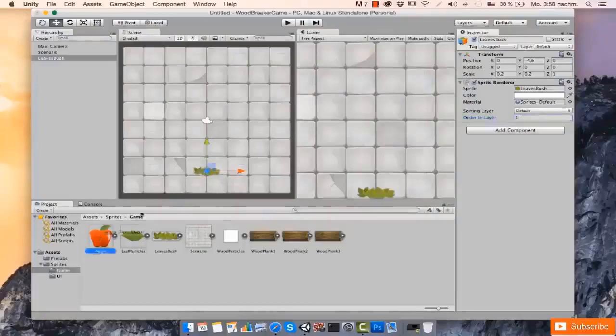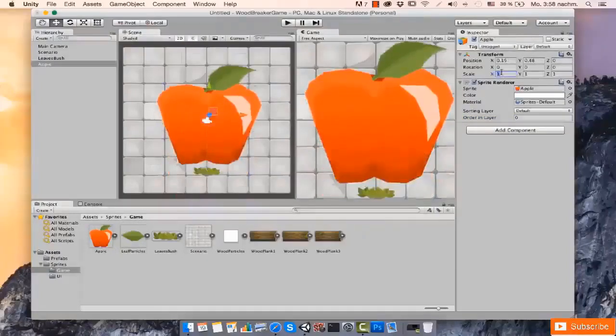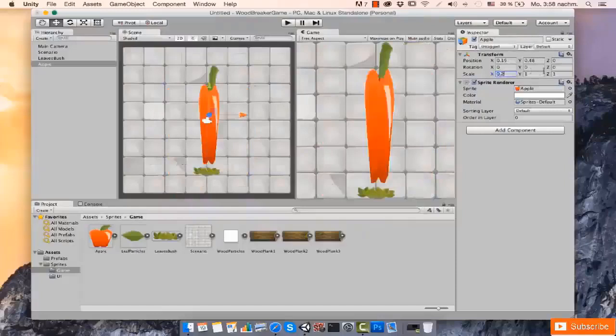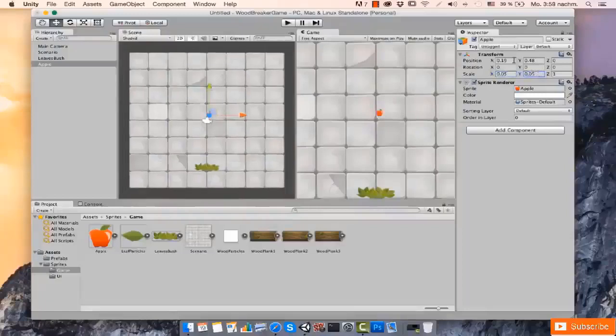I'm going to also bring down the apple here. It's also huge, so I'm going to scale it down to 0.2. That's too big, maybe 0.1 will do. That's also huge, maybe 0.05. This looks good. So I'm also going to zero out all of its positions, move it down a little bit, and change the order to be 1.